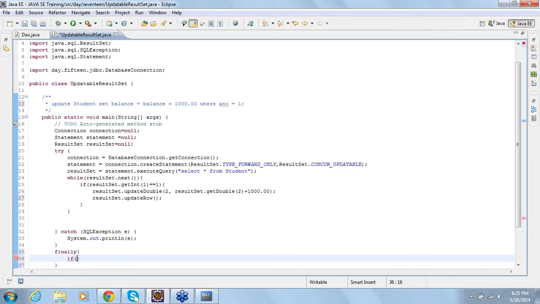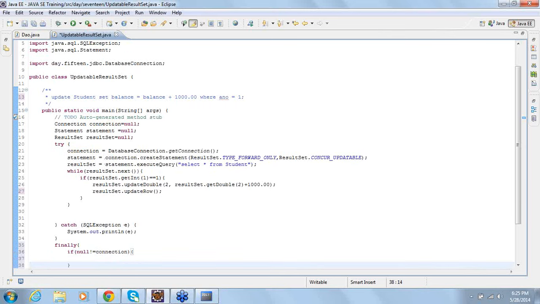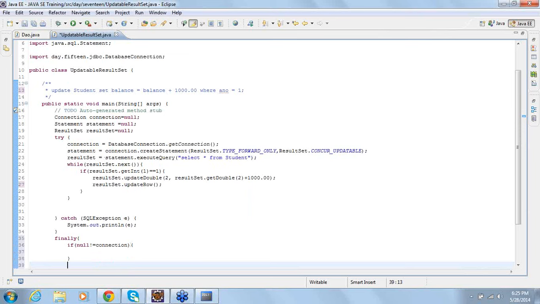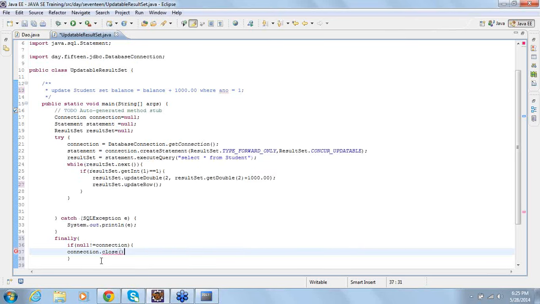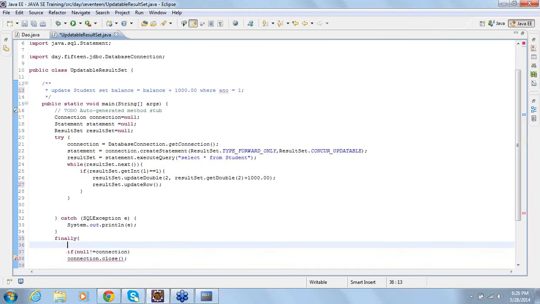On the day I was doing this, I think Dana asked me why you do this. So I was thinking there was a logical reason. There is no logical reason. It's just a programming practice. You can also do connection not equal to null. There is no logical reason for doing null not equal to connection. It's just a practice, and it is not a mandatory practice.